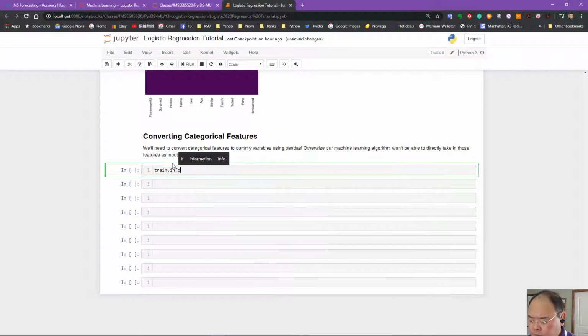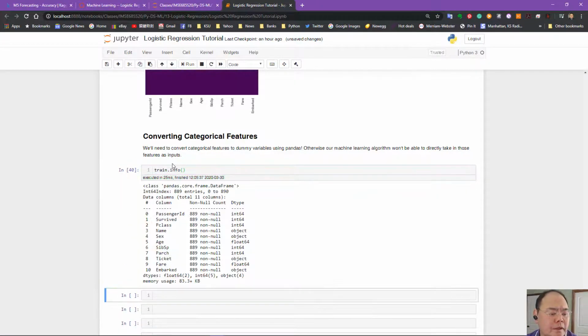Okay, so let's take a look right now at our info portion. We're going to change some of the object or string information into numerical, either integer or floating point. So first we're going to change the gender information.